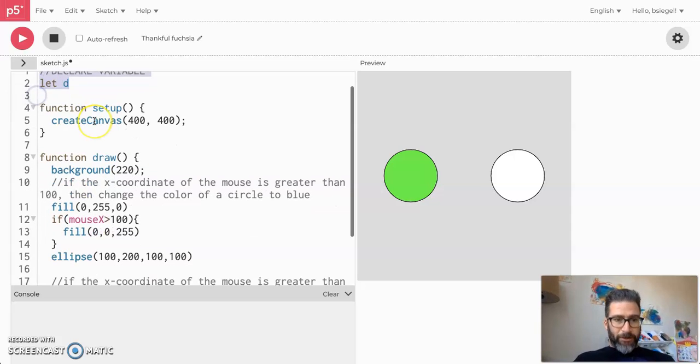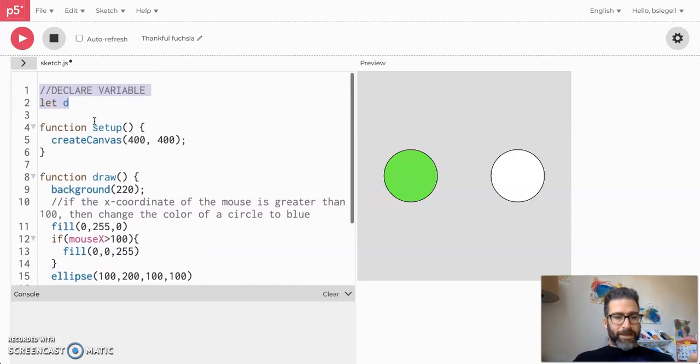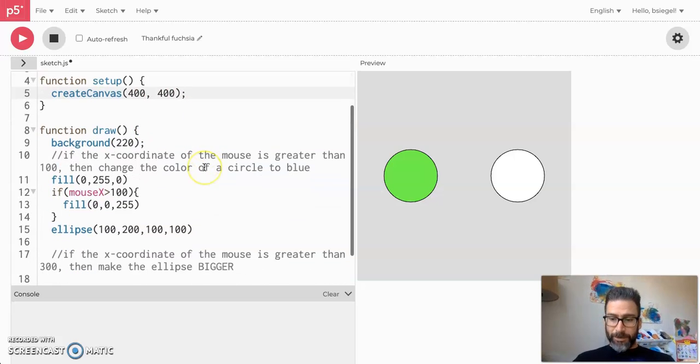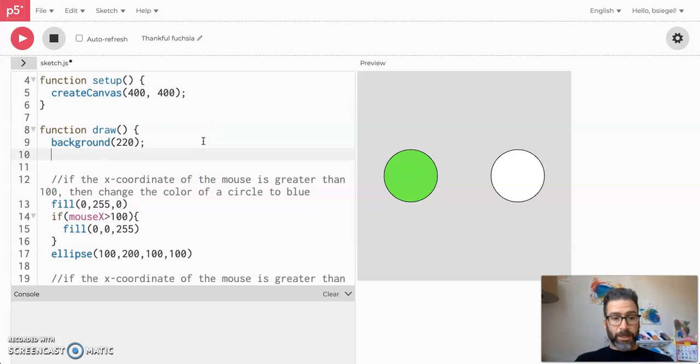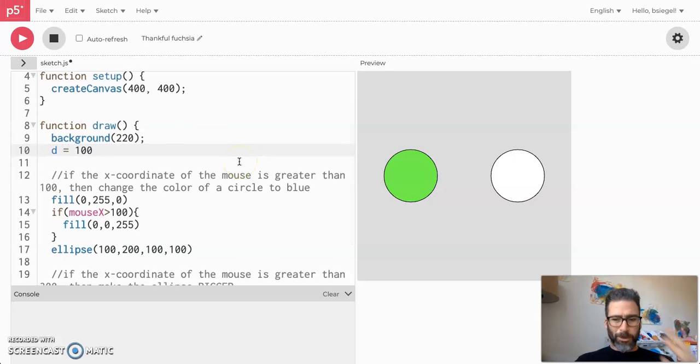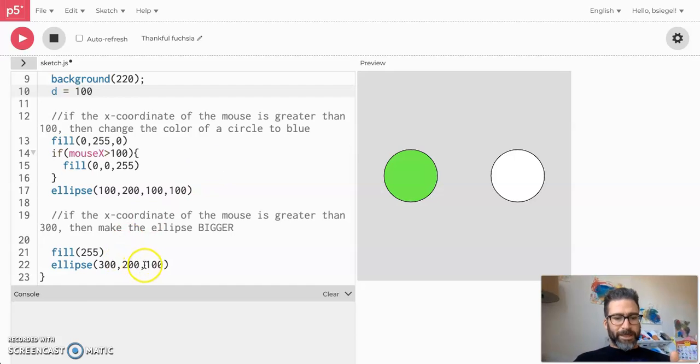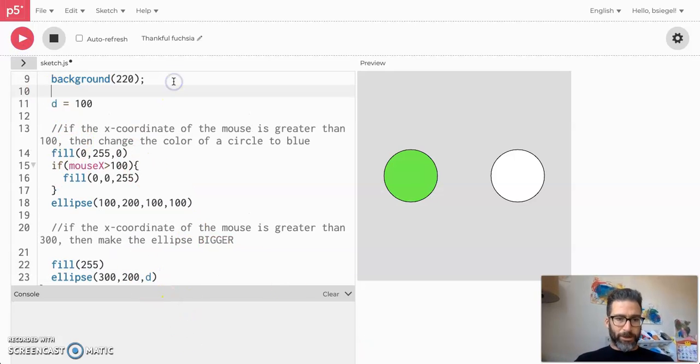Now remember that we create a variable at the top of the code. The next thing to do is to initialize it. You can initialize in the setup, but for this one, you can play around and figure out why, we're going to initialize it in the draw function. So here I'm going to say d is equal to 100. Why did I pick 100 for my starting? Don't we usually start with 0? Because the diameter is 100, so I'm just going to replace it here. That doesn't change anything. If I press play, the diameter is still 100 because I initialized it to 100. So initialize size, it's 100.